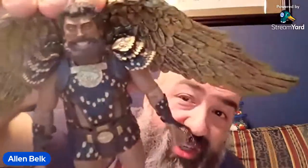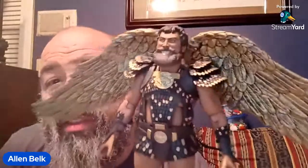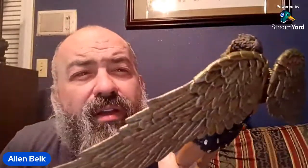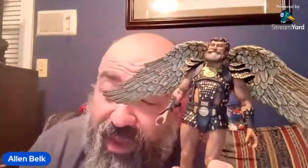Put the emphasis on the wrong syllable. He's got an emblem on his chest. I don't know how well I'm going to be able to get that to focus in, but it's got two wings on it that are crossed across each other. And then he has this emblem on his belt buckle that looks like the stars like you see on the Mongo people a lot. So he's got a similar sort of star on his helmet. It's a six-pointed star with a bird flying over it, kind of a vague wing shape.